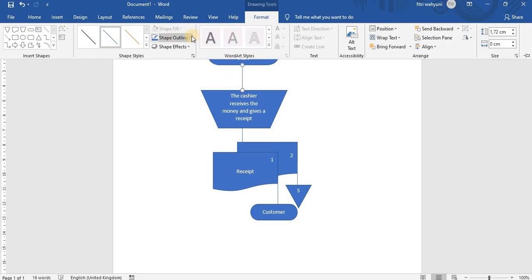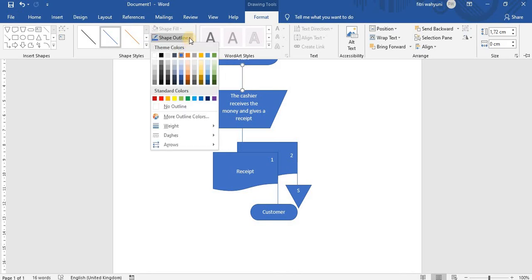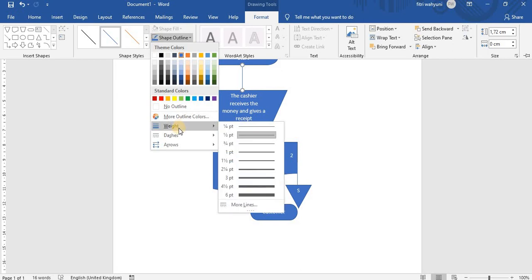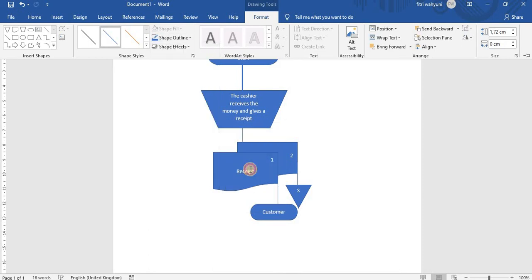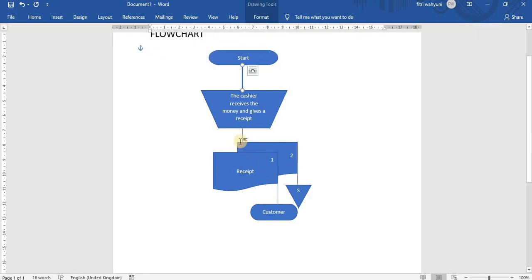Then we just need to add the weight. Maybe we choose 2 1/4. Click, and the line becomes thicker, and we will do the same thing with the other lines.